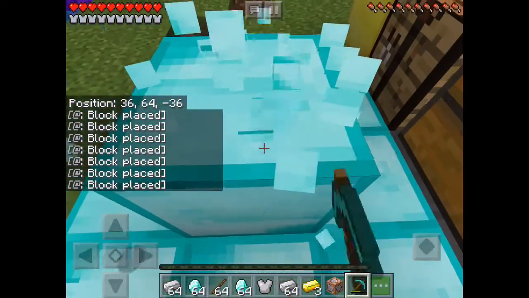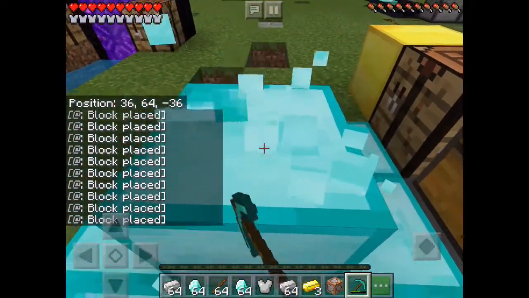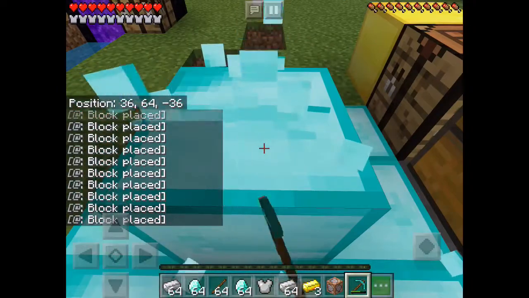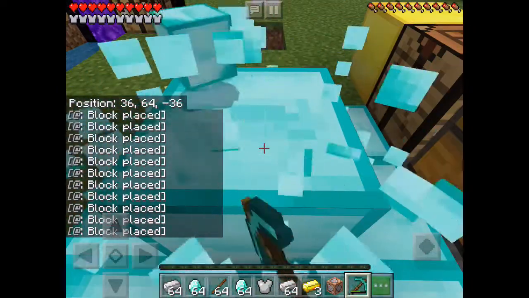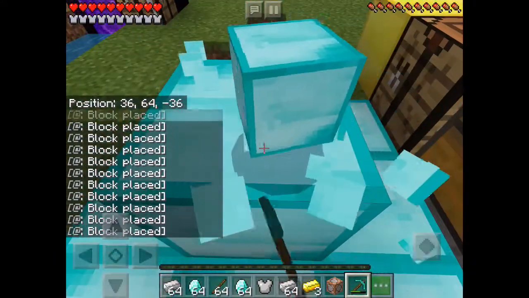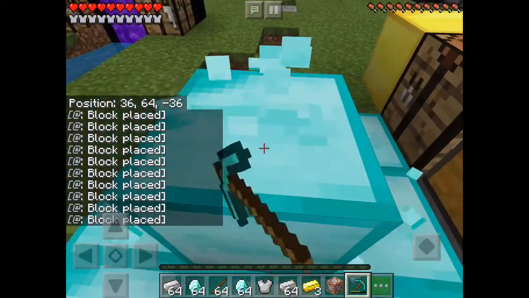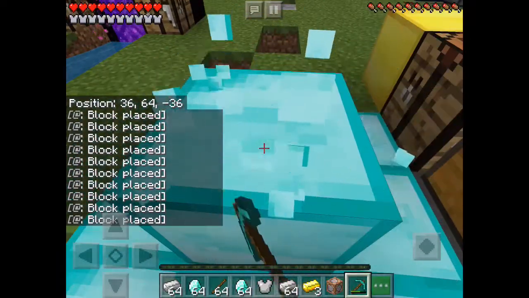So right now I'm just gonna mine unlimited diamonds because I have this unlimited diamond machine. Actually, I'm running out of room to put all these diamonds. It's technically just giving me unlimited diamond blocks, but that's even better because it's like giving me 9 diamonds at a time, so that's really great.